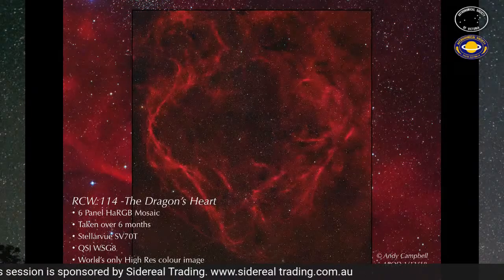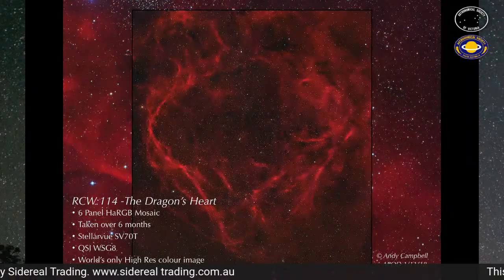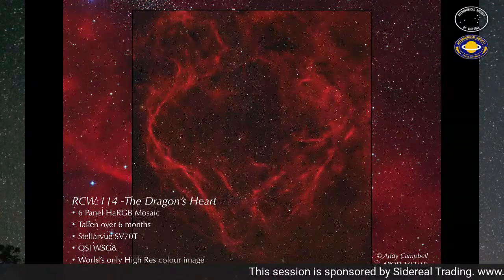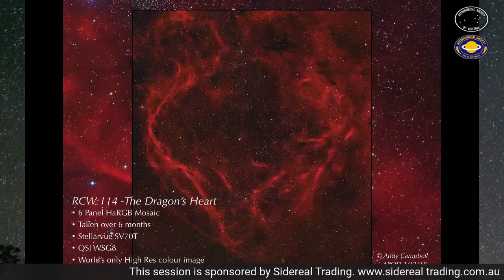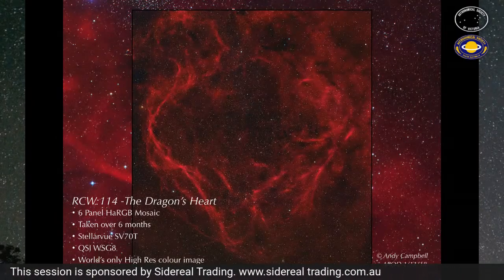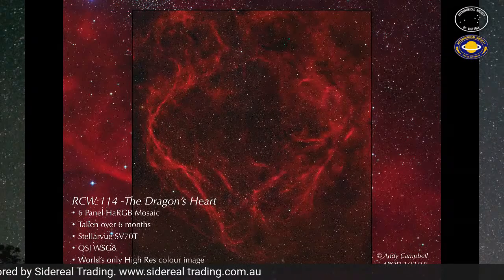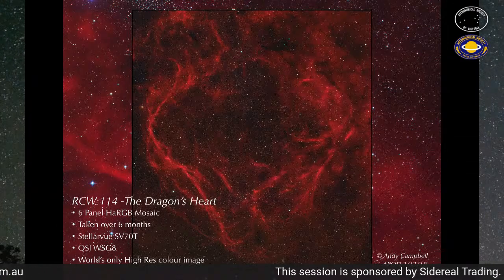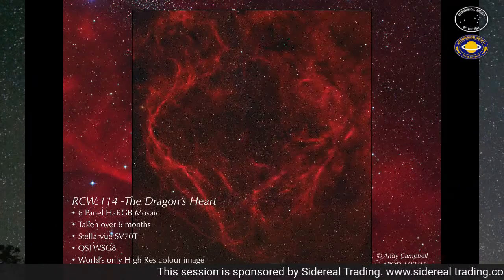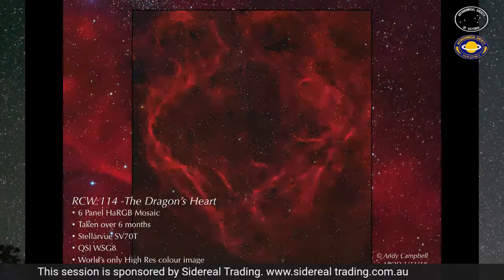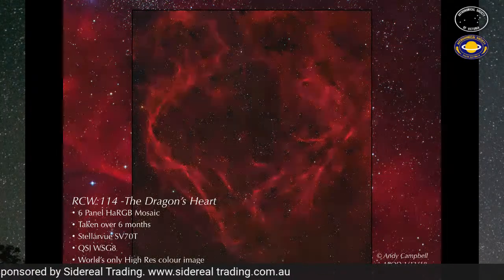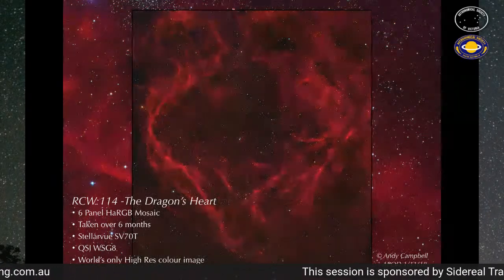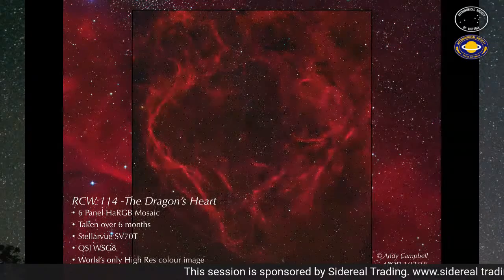But it's the only image in color that anyone's taken of it to date. And I've Googled this as recently as this morning, and still no one's done another version of it. Maybe they're not crazy enough to want to spend 6 months imaging something. So what are we looking at? This is a supernova remnant. So a very, very old supernova remnant. So what we're seeing here is the hydrogen alpha remnants, if you like, of a star in the center that's gone supernova and scattered its stellar material across the universe, and it's still expanding, in fact.